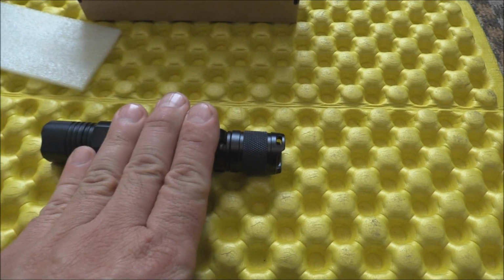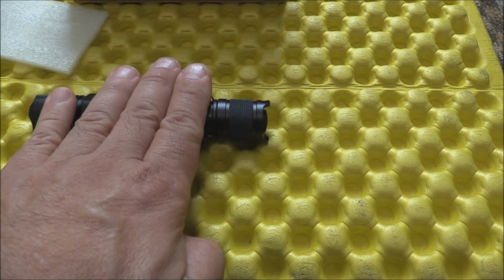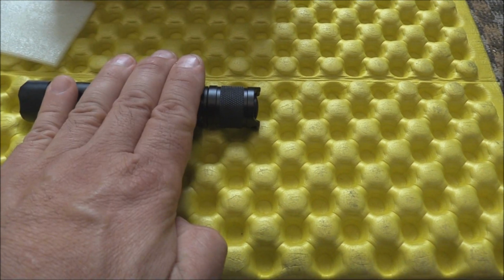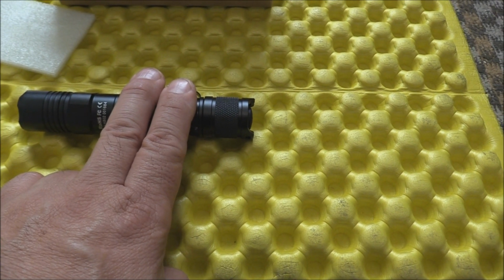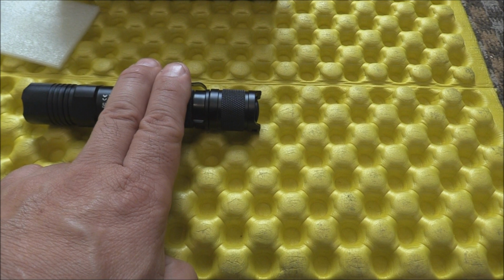But one of its predecessors, the TN12, I believe it was the TN12 2016. I had it drop about 4 feet on some bedrock, roll a little bit, drop about another 6 feet on some bedrock, and go right into this river. And it took me a while to climb down. It was pretty technical getting down.